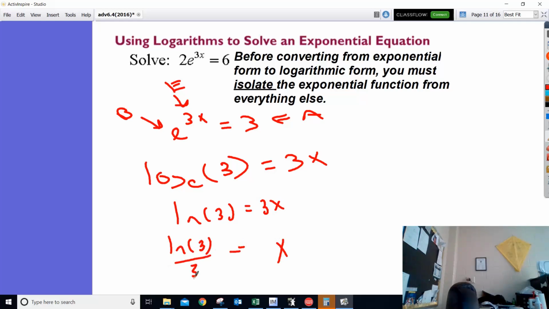I haven't seen this in years, but I have seen in the past where kids would do like, ooh, 3 over 3, that's 1. Can you do that? No, because that 3 is an argument of the logarithm. It is trapped inside that logarithm. ln3 is a whole different number. Then you go to your calculator, you press buttons, and you're around to what decimal? 4. There's a simple exponential function.